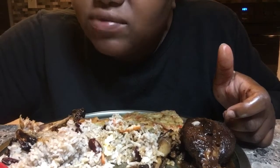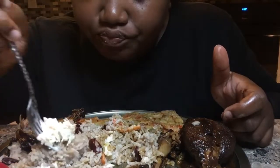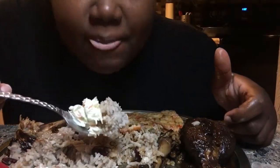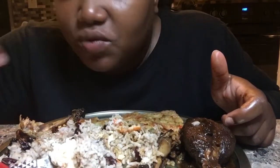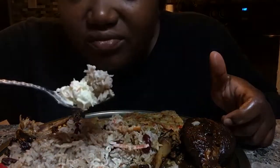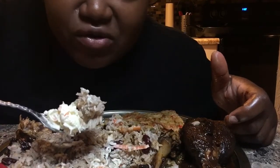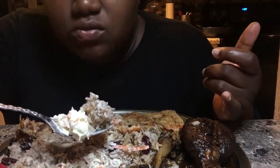I remember a long time ago when I was in high school, I was over at a family friend's house, eating my rice with a spoon. And they're like, only fat greedy people eat rice with a spoon. I was like, what? All my life, growing up, I thought that's how people ate. You eat your rice with your spoon.